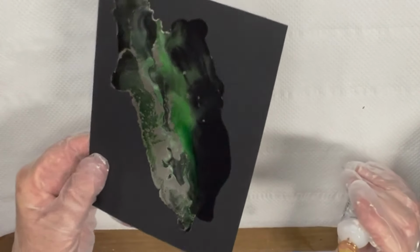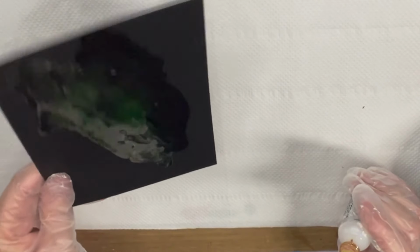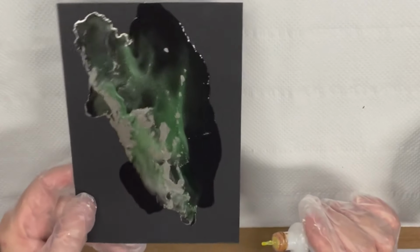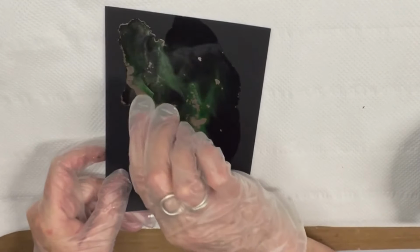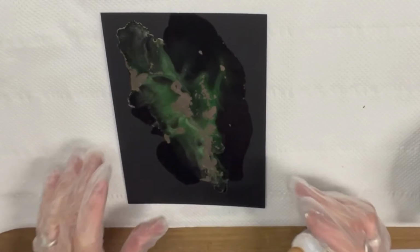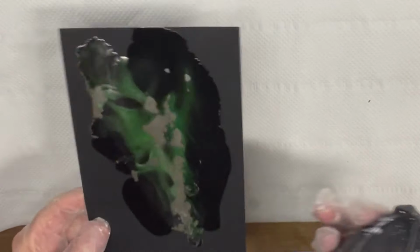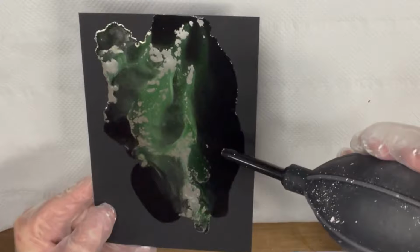We're going to put some blending solution all around. You can be really generous with your blending solution. That's really what gets this ink to move and to flow. So let me put some over on this side, and you can see everything's just floating around. Looks really pretty. You can just use gravity, or you can get in there with your little blower tool. Let me tilt that again so you can see. It breaks it up when you put some air on it.